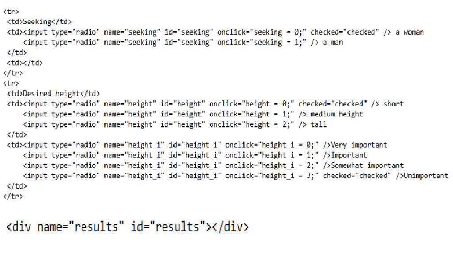Variables build_i and age_i are set in a similar manner to indicate how important these factors are. Although it doesn't appear on the screen, a division called results is set up beneath this table to hold the final list of names as presented to the user, together with the final score for that person.